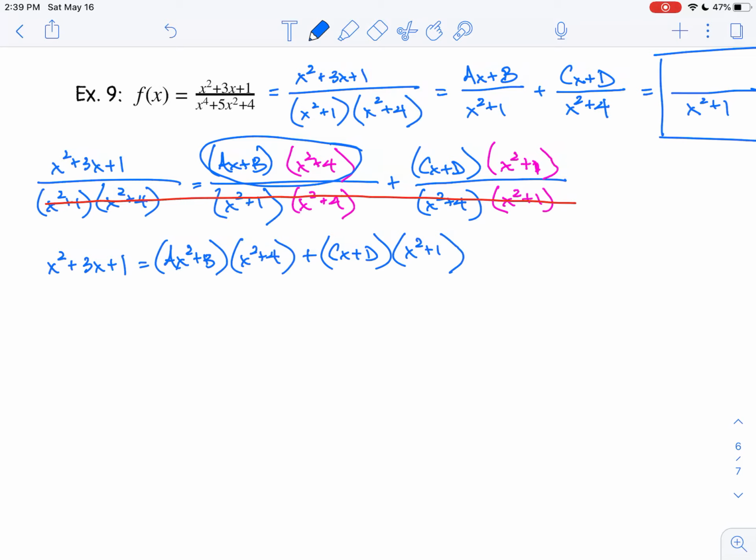Now, the trick we've been using, well, let's pick some numbers for x and make some of the terms go away, that doesn't always work for us, okay? So if I think about this, what number can I plug in for x to make this 0? And unfortunately, there's no real number that can make that true. And what if I check this one? A real number that makes that equal to 0? Well, there isn't one. And so what I'm going to have to do is actually multiply things out like I did in the very first video and create a system of equations.